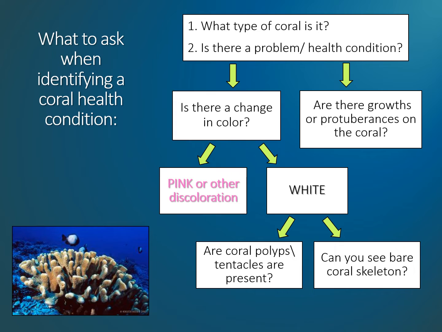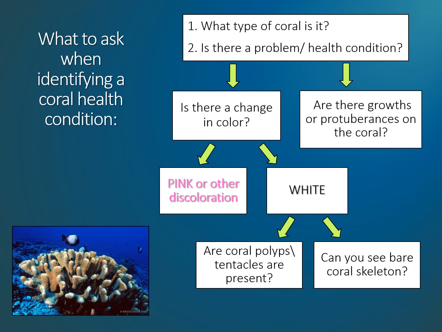You've seen many different coral health conditions throughout this training, and many of them can look similar, especially when you're trying to identify a condition underwater. We recommend that you use the following line of questioning as you work to identify different coral health conditions. First, you'll need to identify what type of coral you're seeing. Coral type is required for all submitted reports. Next, you'll need to determine if there's a problem or health condition affecting the coral.